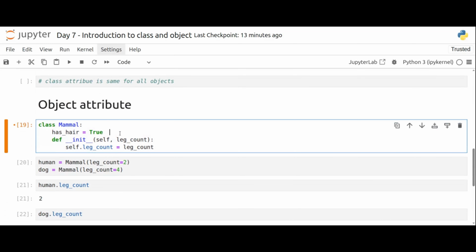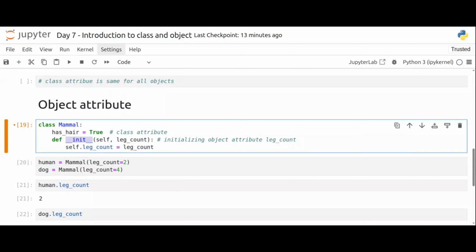So this is a class attribute. In this function init, we are initializing the object attribute leg count. So init is an object attribute initializer.